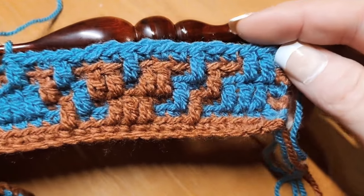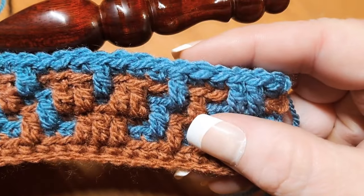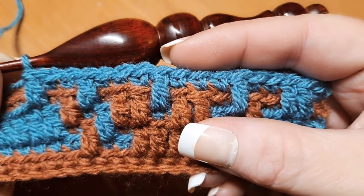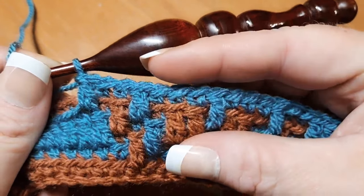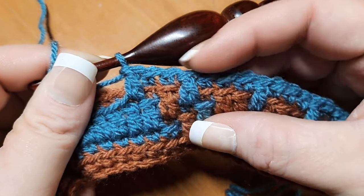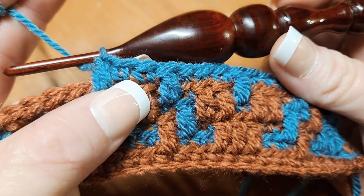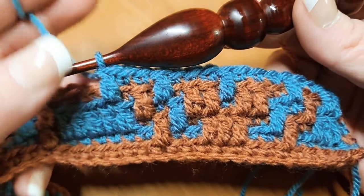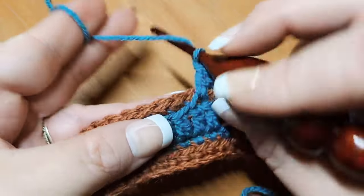Row 6 repeat begins with 2 double crochets, 2 single crochets, 1 double crochet, 3 single crochets, 1 double crochet, 3 single crochets, 1 double crochet, and we end with 2 single crochets and 1 double crochet. So that's all you will need to keep repeating over and over on down your row. So we'll be back when you're ready for row number 7.